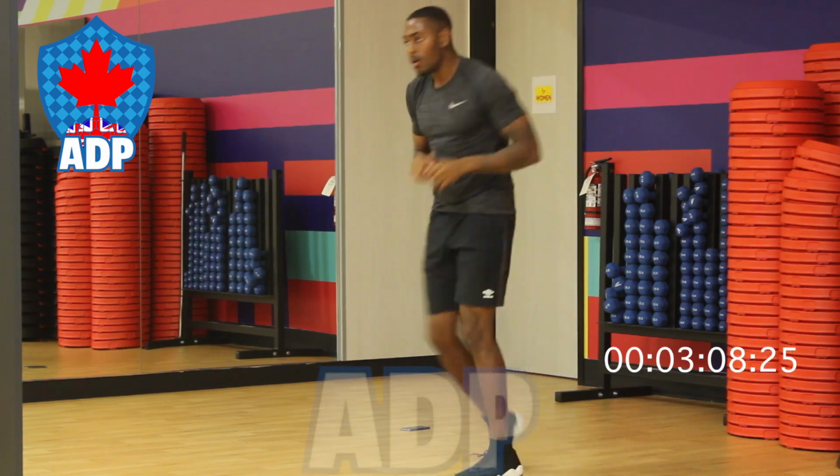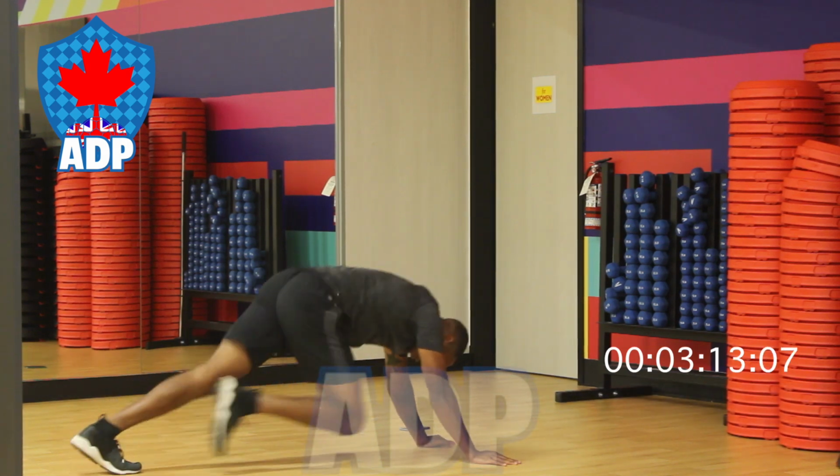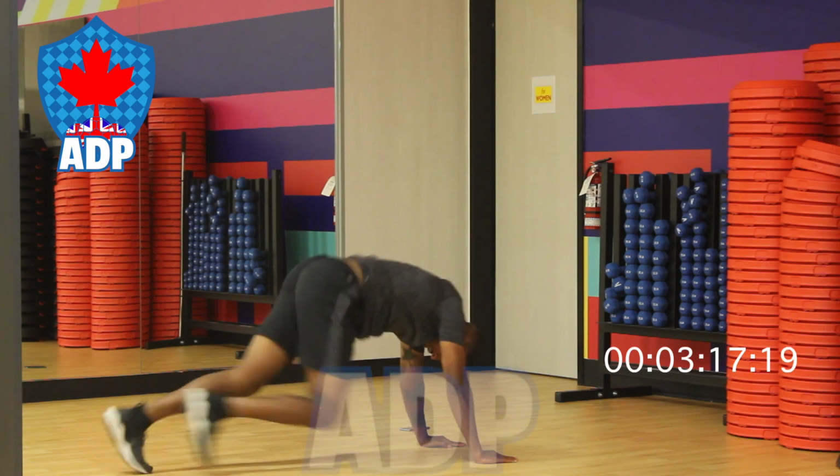Moving on to our mountain climbers, these are going to work our core. Get down into a plank position, then pump your legs towards your midsection. Alternate each time continuously for 20 seconds.